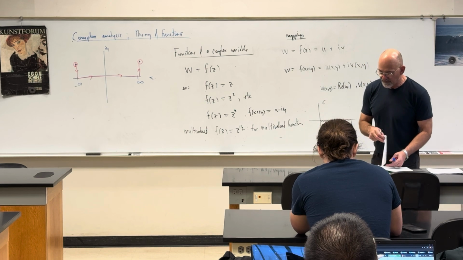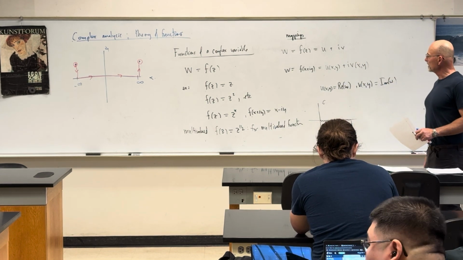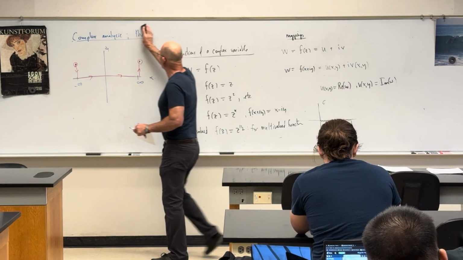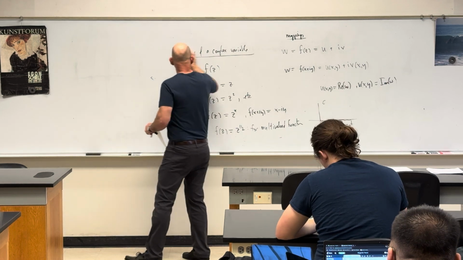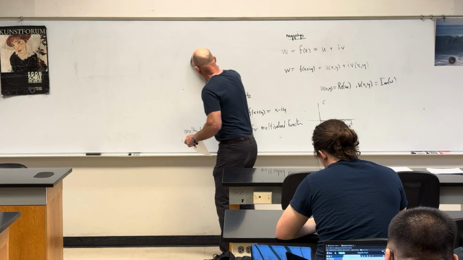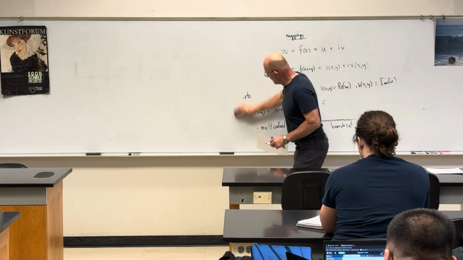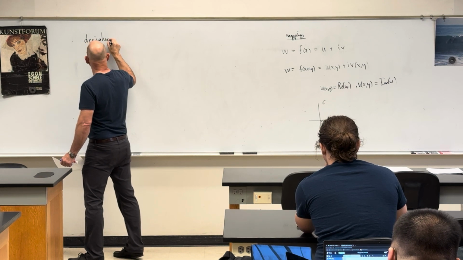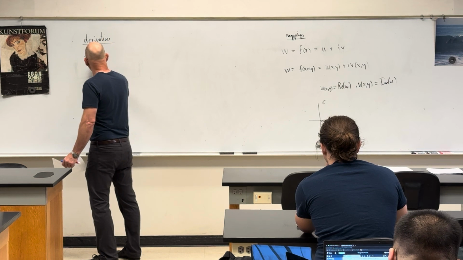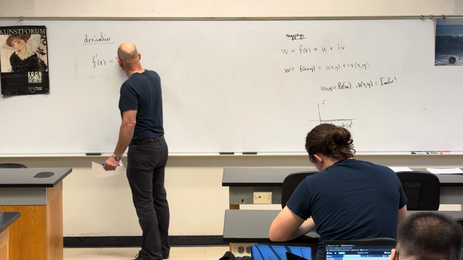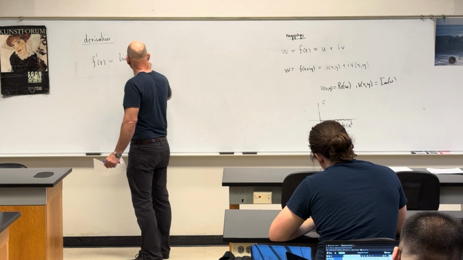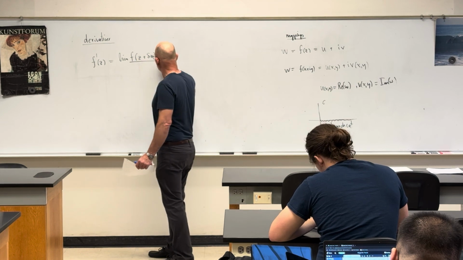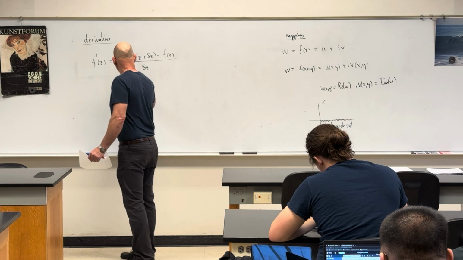Because now we get to the derivative of these functions. And the beauty is we just start with our standard definition of the derivative. Okay, so leave this up here. Okay, so derivatives, we go like this. So f prime of z is going to be the limit of f of z plus delta z, I'll write it this way, minus f of z, divided by delta z, as delta z goes to 0.